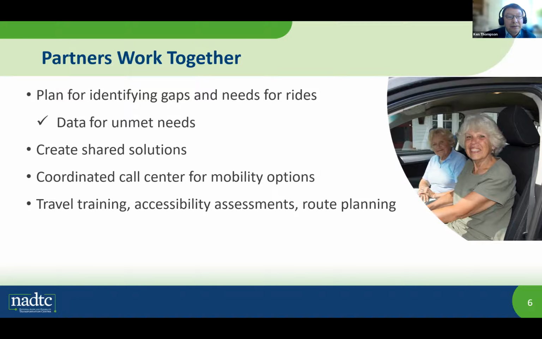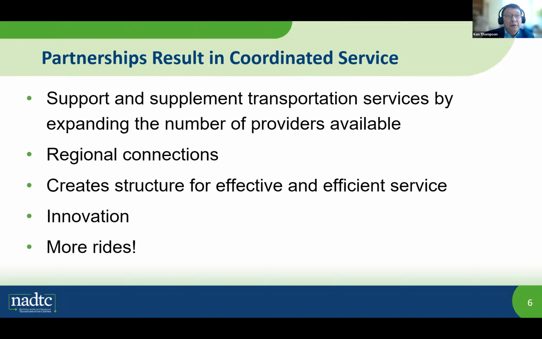And sometimes you can work on accessibility assessments within the community or within the travel route itself. And as people get together, you could plan routes for the different transportation options you have. So these partnerships, as you work together, all result in coordinated service. And that's really the end goal in mobility management.